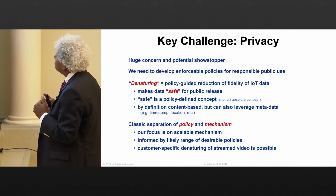So I think you'll all agree at this point that while I've given you many, many good reasons why live video on behalf of citizens is valuable, we all agree there's ample opportunity for misuse. And so somehow you want to strike a balance. And my fundamental hypothesis is that this balance has to be decided by each local community based on its customs, local mores, and so on. That there isn't a single universal set of privacy policies that is going to work.